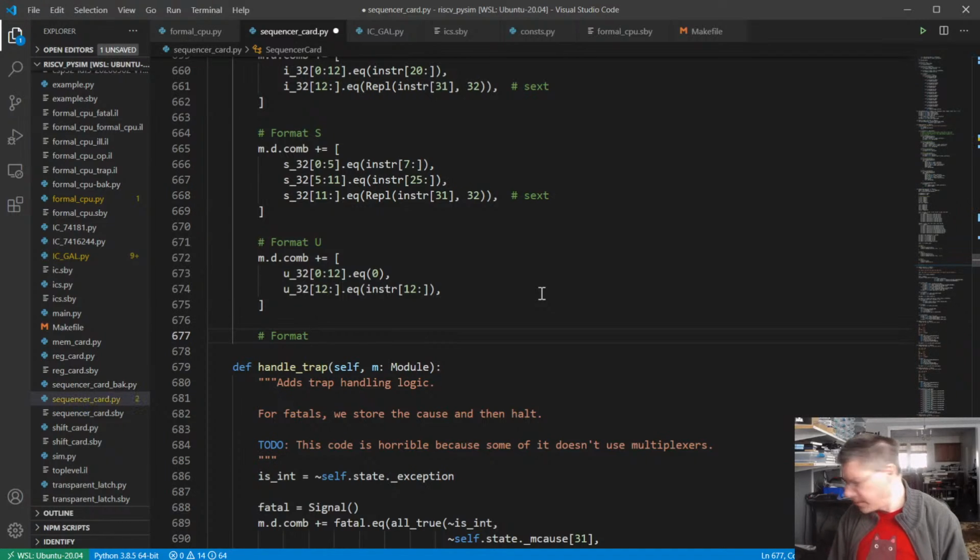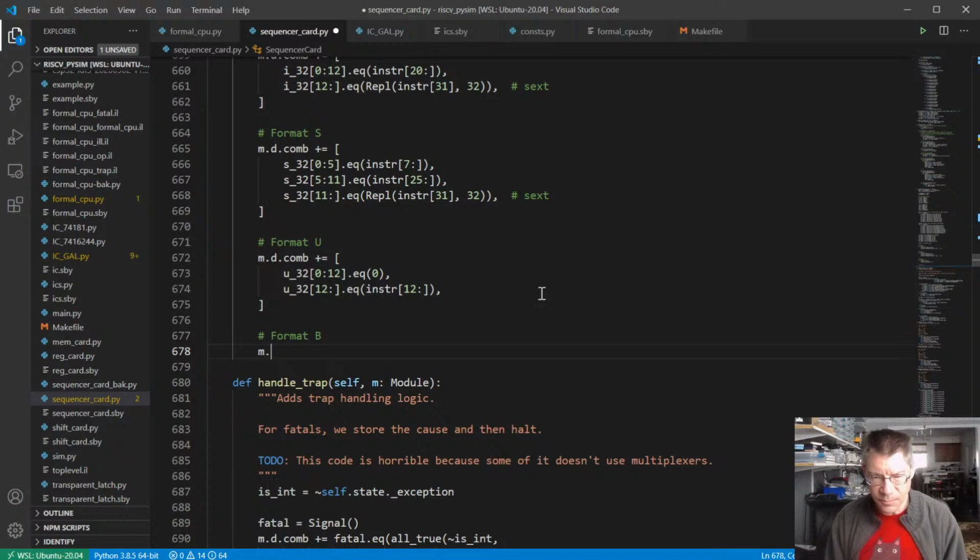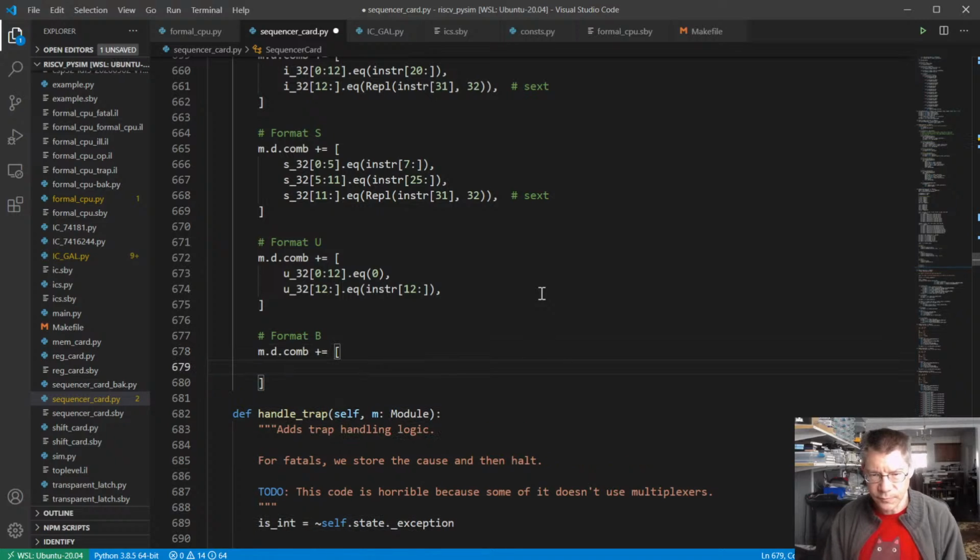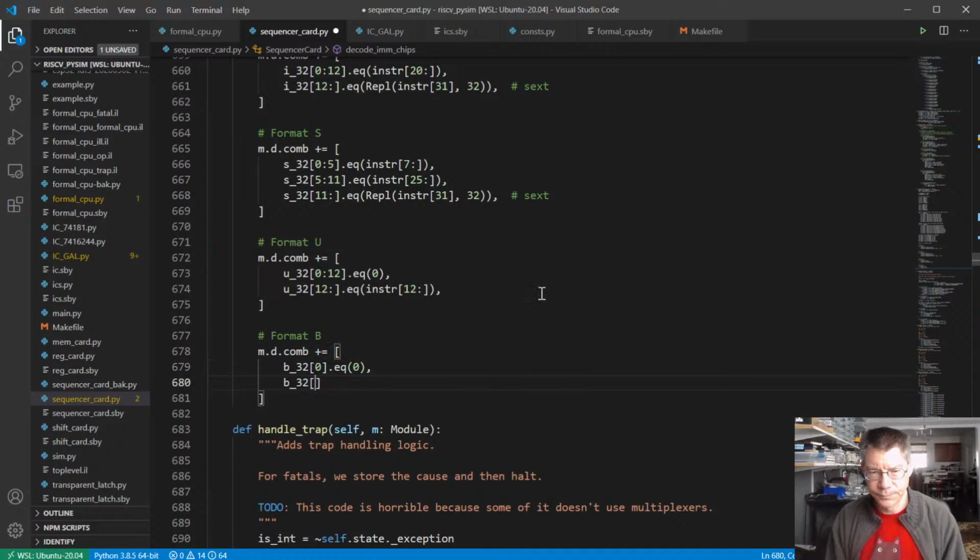What's format B? Format B, fairly complicated. So the 32-bit input to the B buffers are 0 is 0. 1 through 4.